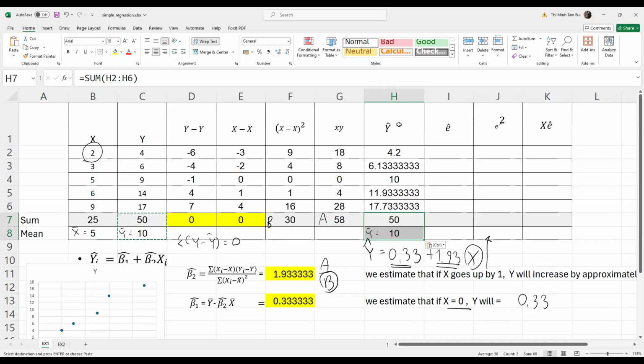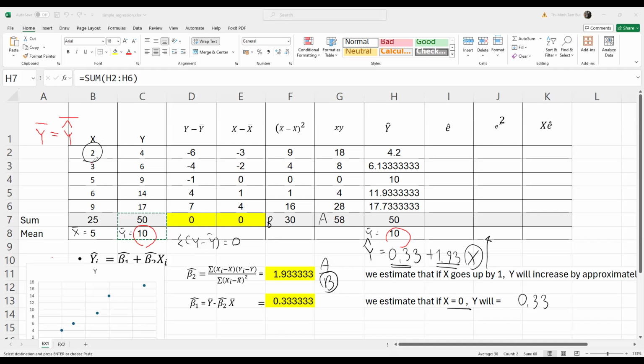I can show you here that by doing it together, we can see that y bar here equals 10, right? This is also 10. And it's always true. So y bar equals y hat bar, the mean average, always, for any data. And this is how to read the data.